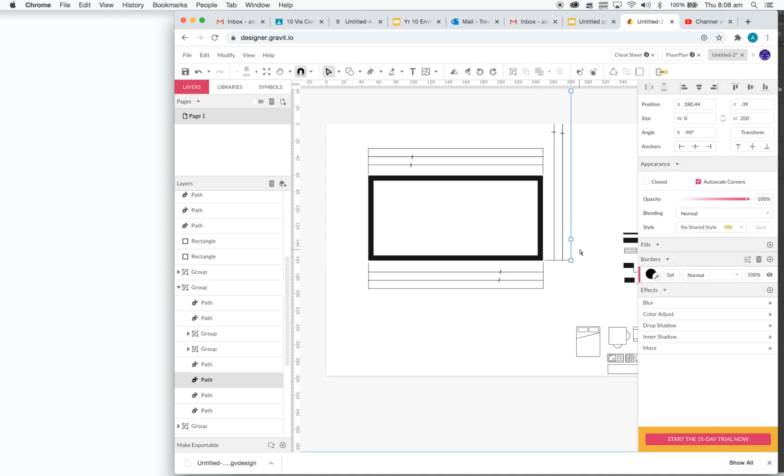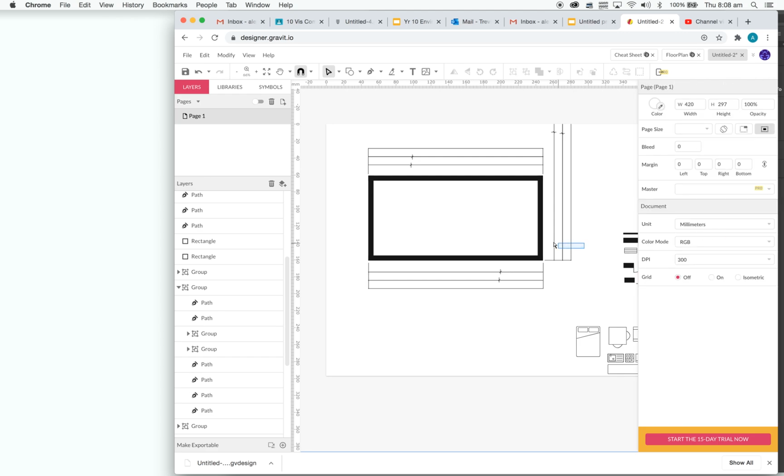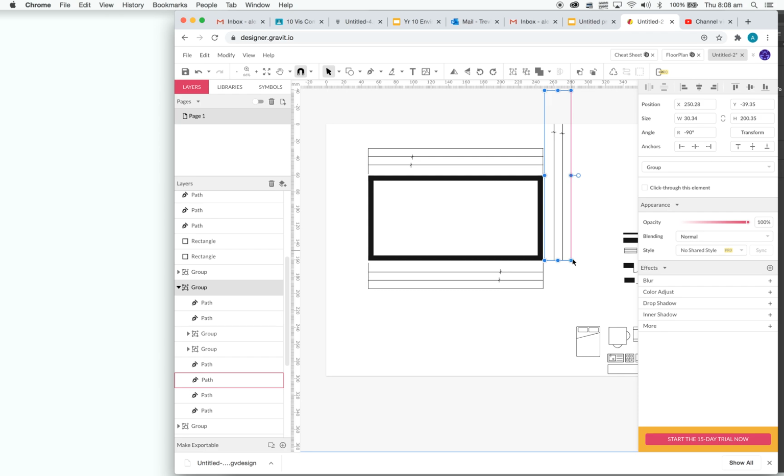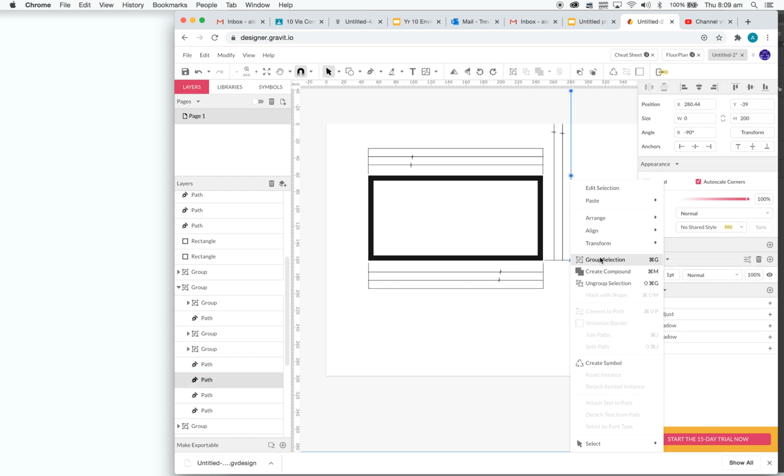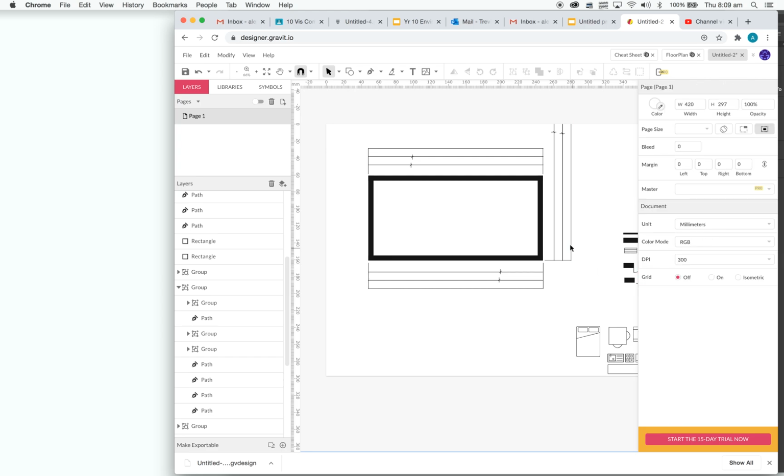You need to double click on this one to enter into it, as it's now grouped. Or what you could do is simply click on the image here. Right hand click and ungroup selection.